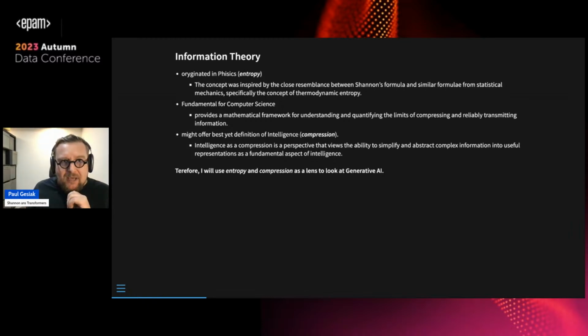Another interesting aspect of information theory, particularly compression, is that compression is becoming very useful in the definition of machine learning and also in the definition of intelligence.